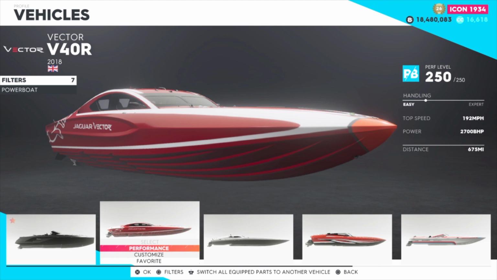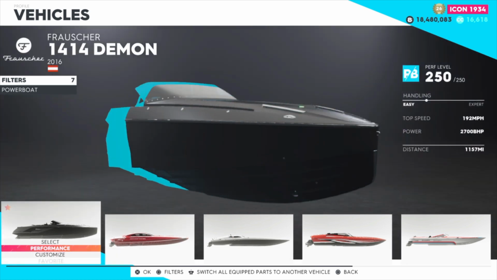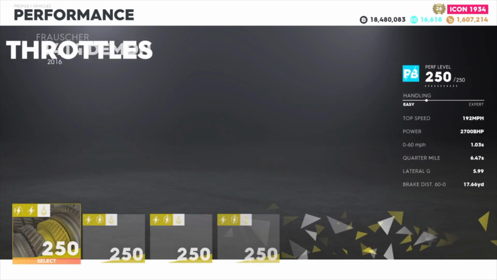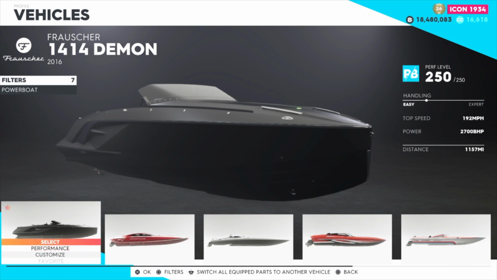So guys, we talked about the best boat there, which is the Vector V40R, using that for Buoy Smashes and Slaloms. But what is the best boat to use for the escapes? Well guys, the answer to that is going to be the 1414 Demon. You put Nitrochemist on this thing and it is literally gone. It's absolutely ridiculous. I'm going to do a quick escape right now and talk about this and sum up this video right now, guys. These are the two boats you definitely want to go after.